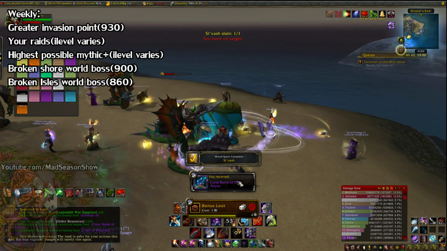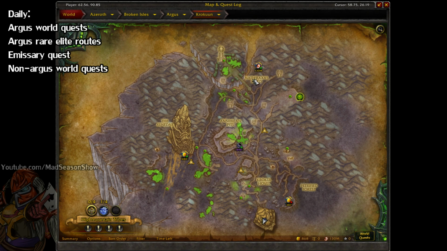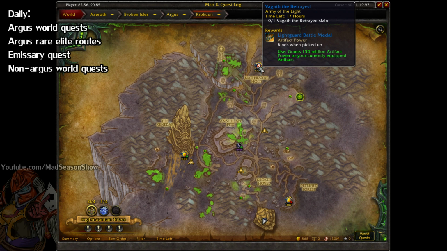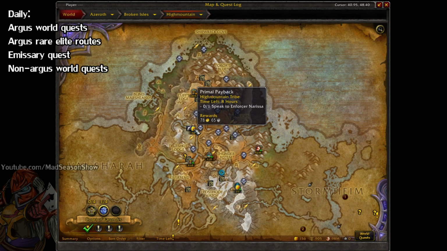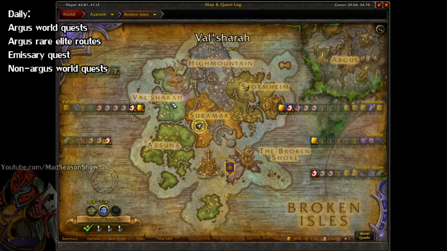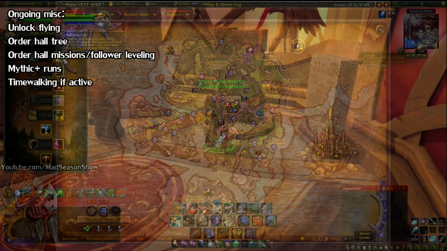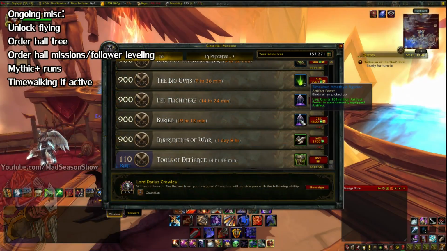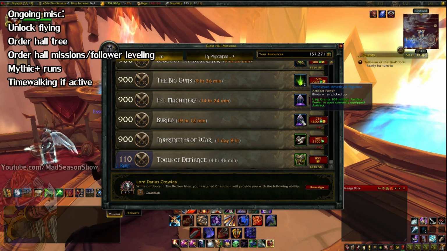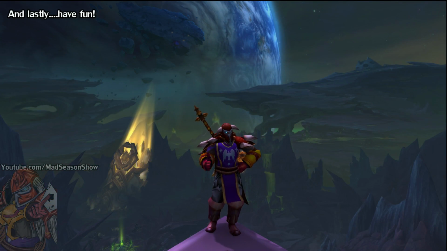For daily stuff, you want to knock out your Argos World quests, the rares and treasure routes that I gave you earlier, emissary quests, and general non-Argos world quests that interest you. It's really a case-by-case basis if you're still getting gear upgrades from those, how much Order Hall resources you need, and how much you care about artifact power, and etc. And for the ongoing stuff in no particular order, you want to do the Order Hall upgrade tier, Order Hall missions, work towards unlocking flying if you don't have that, and the last thing you should do that I wanted to mention is to have fun.